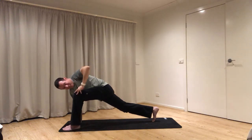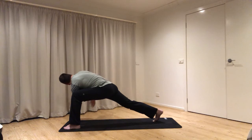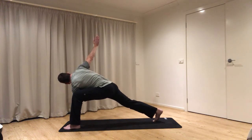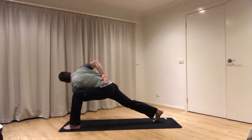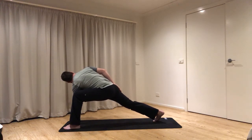Now, keeping the legs in the same position, we're just going to change hands. Take this top hand and put it down on the floor, and then turn away from me to the back of the room, and either reach up through the arm or bring the arm behind the small of your back, or just turn with your hand resting on your hip or your outer thigh. And with a few breaths, see if you can climb the wall behind you with a searchlight shining from the middle of your upper chest. You'll feel a real hip stretch with this, combined with the upper back twisting.